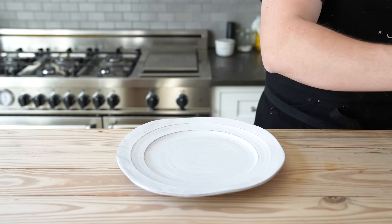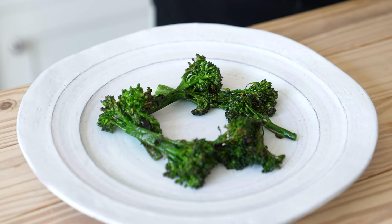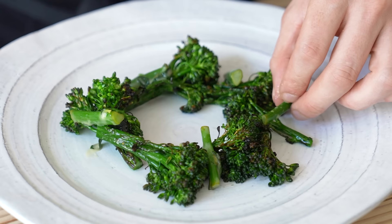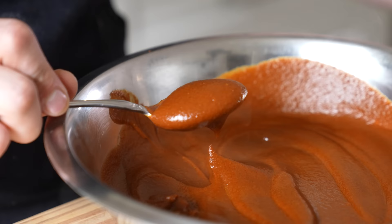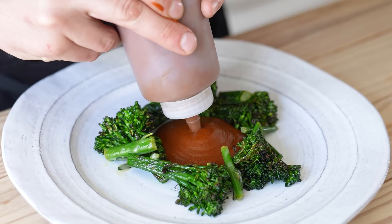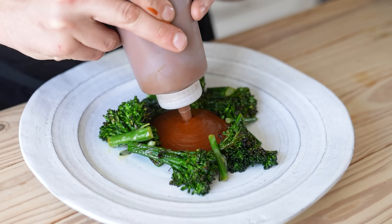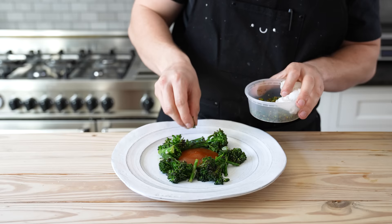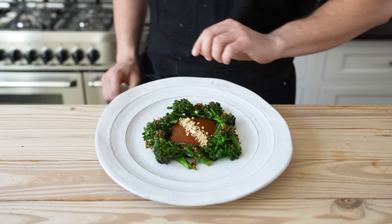Assembly is easy. On a large plate, place your grilled tops all around the center in the shape of a ring, leaving an open circle in the center. Place your dressed stems in randomized areas, alternating directions for a little extra fancy look. Make sure your peanut mole is ripping hot, then fill that center hole using a spoon or squirt bottle. In randomized spots, add your gremolata to taste. Optionally, garnish the sauce with a little crushed peanuts to signify its peanutiness.